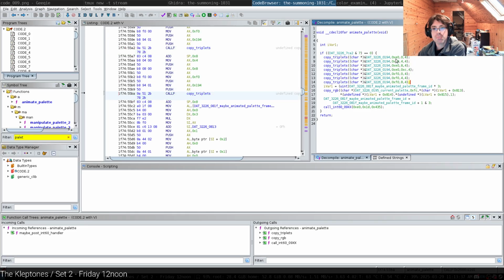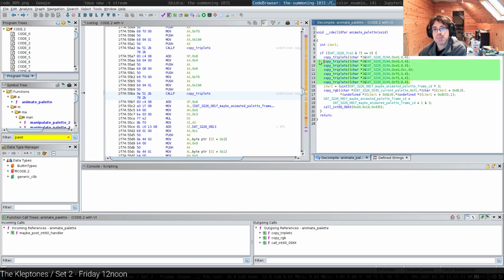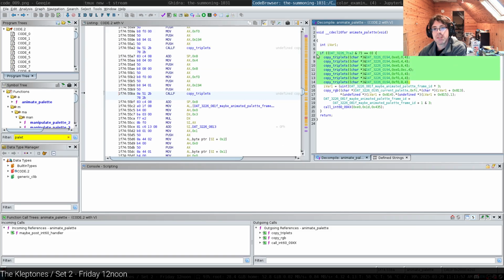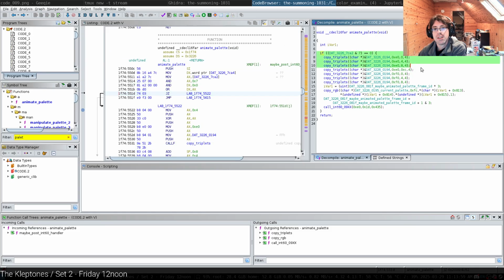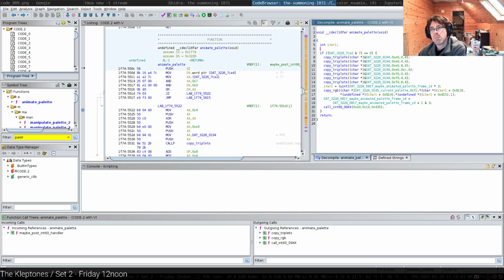It happens above 224. So all of the palette IDs above 224, including 225, which is this one right here, are the animated frames. And they get drawn from basically modding it and then choosing the sub palette from within that. Offset within the sub palette by a mod of 3, basically.